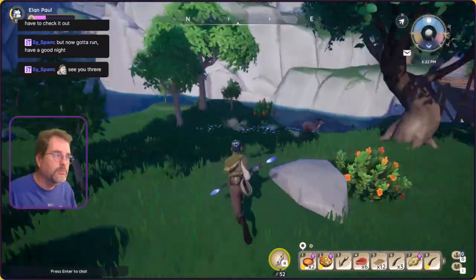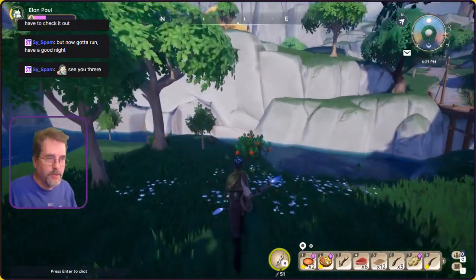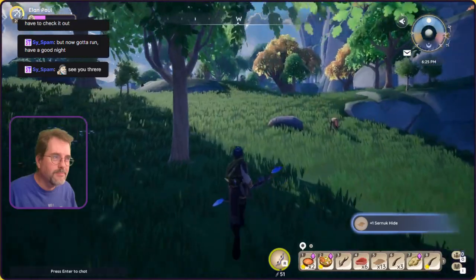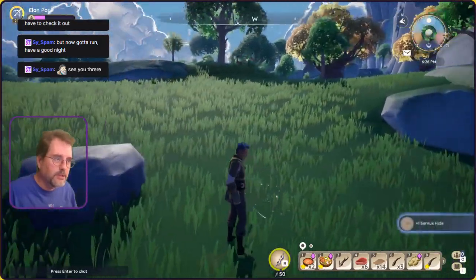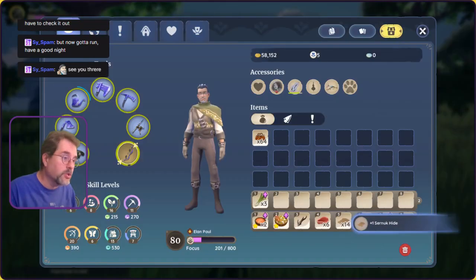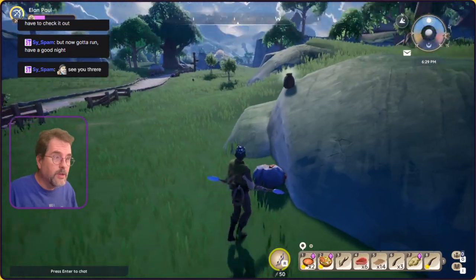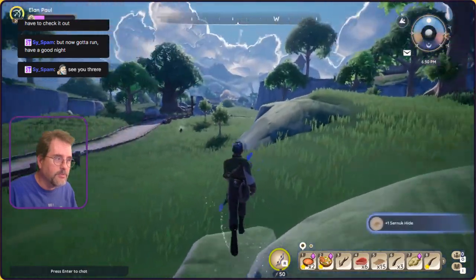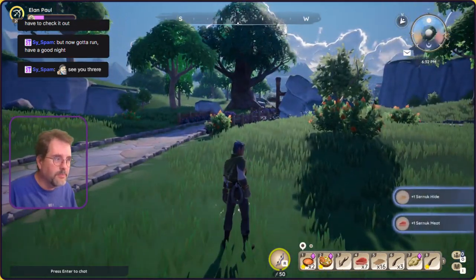Where'd he go? Between the trees. Gotta have good aim. Hello. Just make sure I didn't pick something up while I wasn't looking. Hi. That's not what I was trying to do. There we go. Oh, just startled another one.